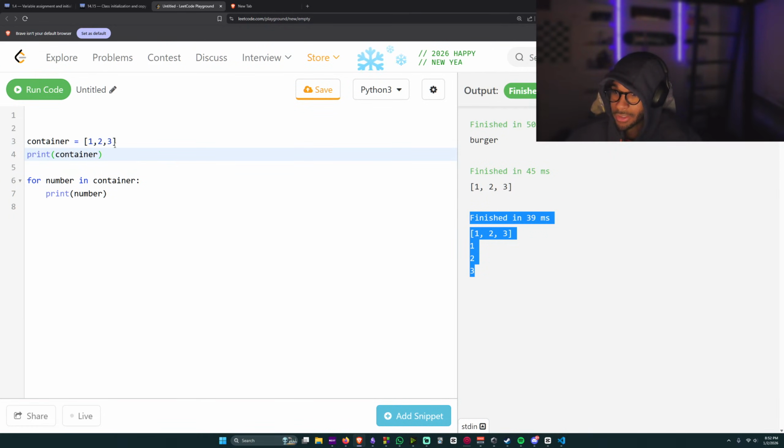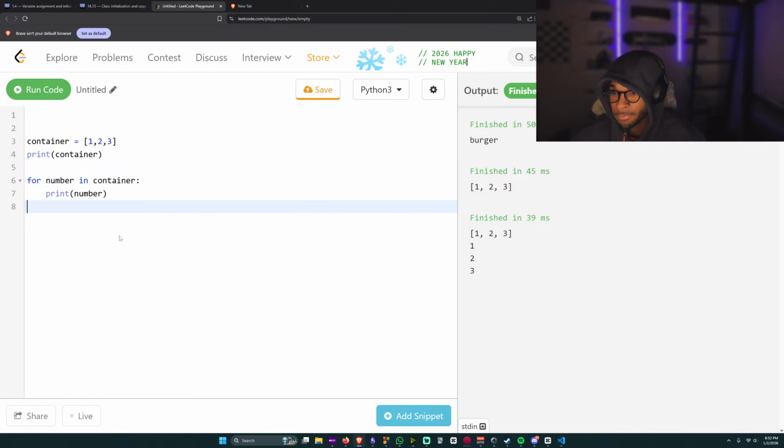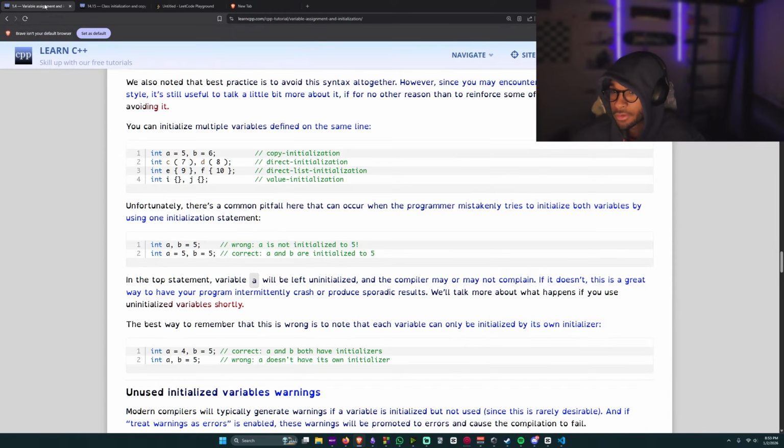So make a list that has apples, blueberries, and bananas, and print out each one by one. That's your challenge. So the end result, it should say, instead of 1 here, it should say apples. Instead of 2, it should say blueberries. Instead of 3, it should say bananas. Let's see if you can figure that out.